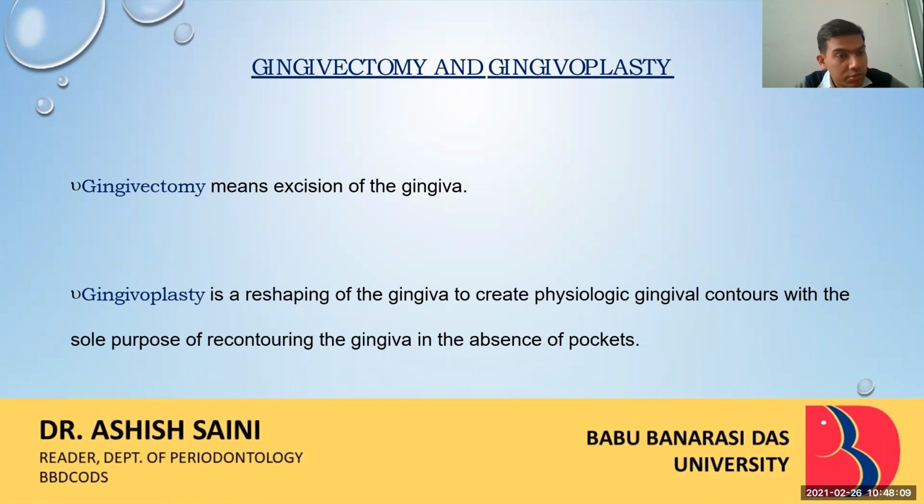Now coming to the definitions. Gingivectomy, as the name says itself, means excision of the gingiva, whereas gingivoplasty is reshaping of the gingiva to create physiologic gingival contour, with the sole purpose of recontouring the gingiva in the absence of pockets. So, for example, if there is a gingival polyp on the facial aspect of the attached gingiva, and you remove that polyp, that won't be affecting any sort of sulcus or the pocket. That is known as gingivoplasty.